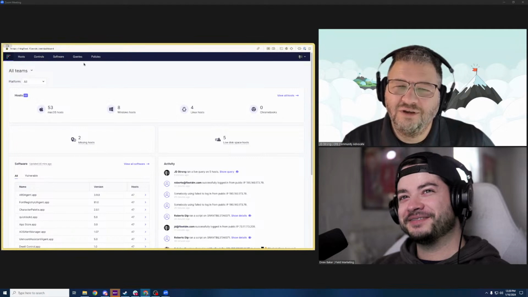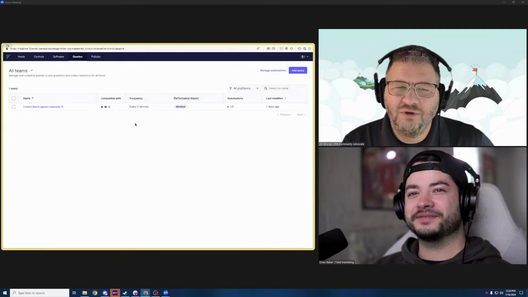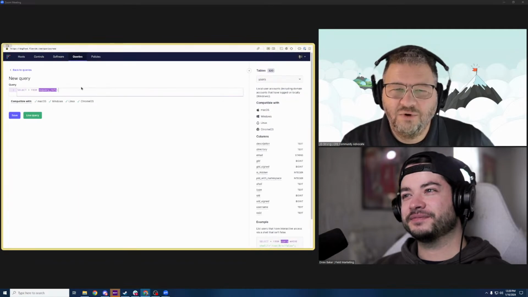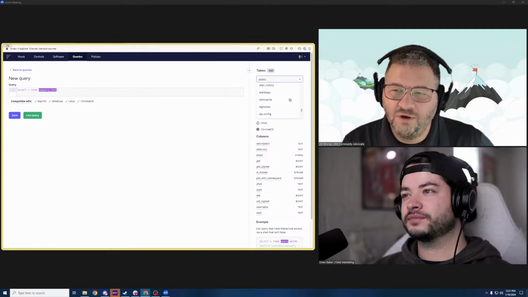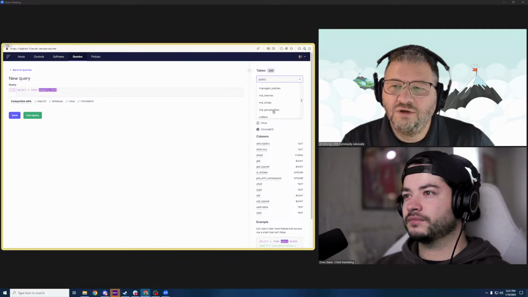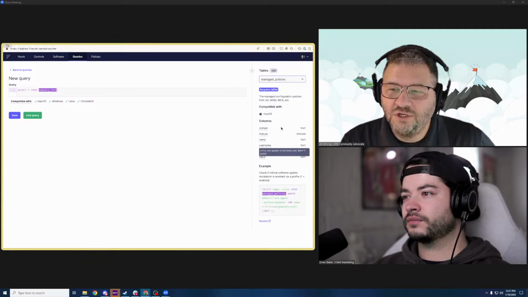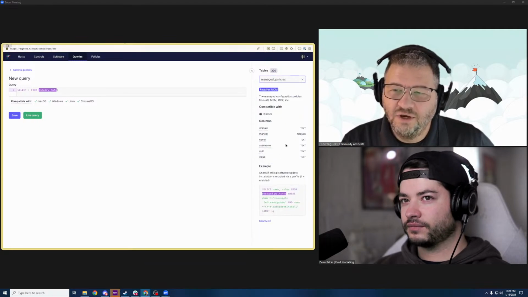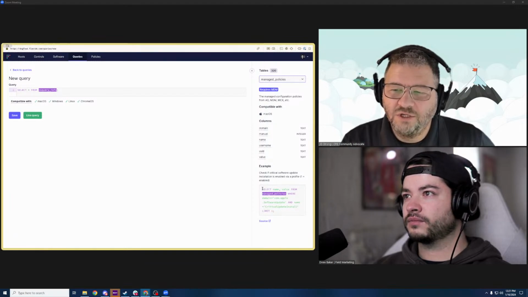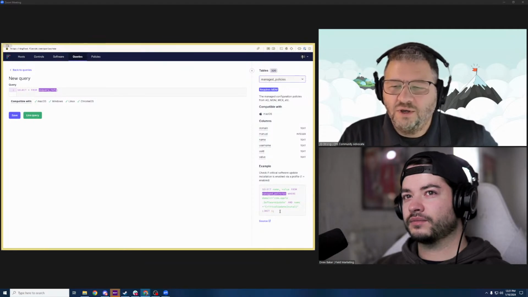I'm not sure that it's a favorite question, but we get a lot of questions about building queries. And things I like to point out in the UI is that we have all of the database schema, all the table information available over here on this sidebar. So you can click into any of these and you'll get information about the columns, what type of data should be contained in them, along with information and an example query for that.